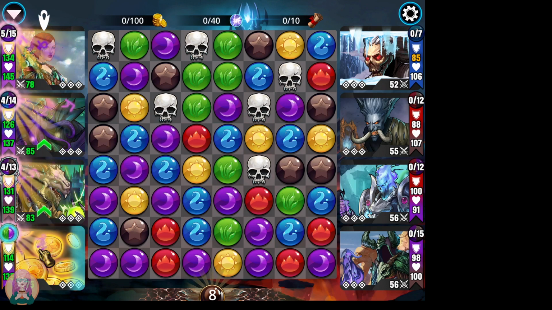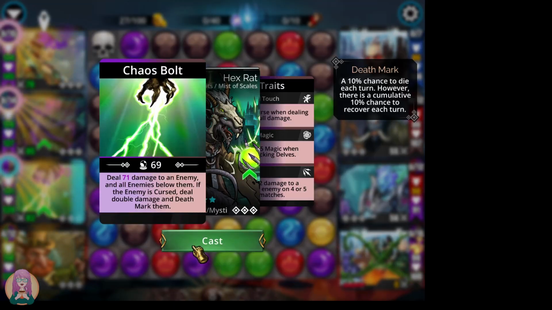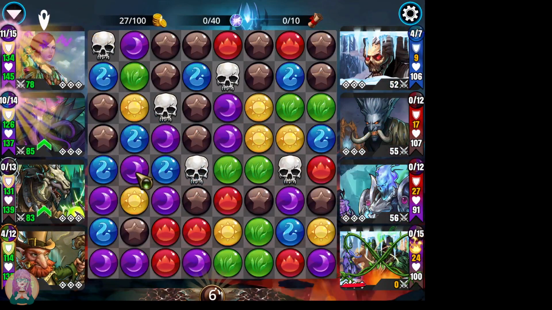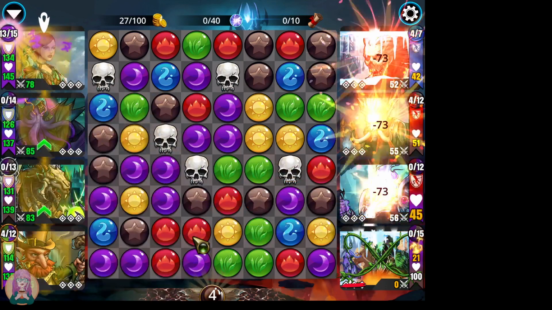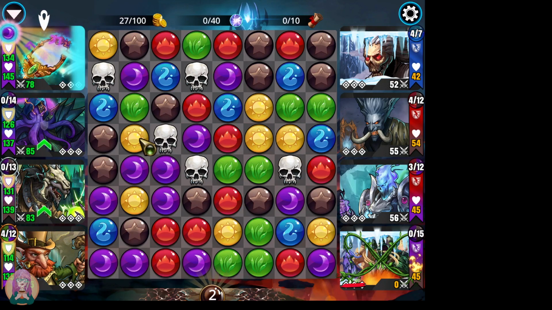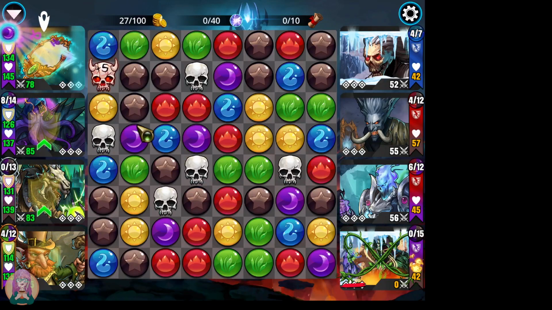So first thing we're going to do is we're going to blow things up. Kapow! And we're on floor 11. Okay, and we'll go ahead and use the Hex Rat and get damage to all of them. And then Illithian Servitor does damage to all enemies and steals magic from all survivors, so that's very cool. So that goes up every time you cast. Again, I'm not going to use the weapon just so you can see how this works when you've got the Doomed Ring with you, because it does not do mana gen.